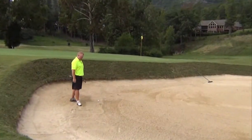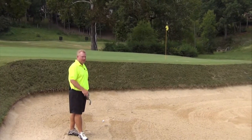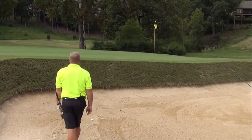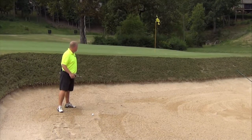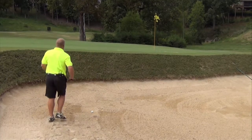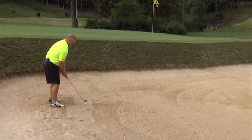Cooper and I are having a good laugh coming up here when we see this shot. This is an extremely difficult shot. If I make par here, I'll probably have made a 30-foot par. You got this big embankment in front of you. I don't know, probably 5 feet or so. We got to go up. I'm not that close to it, but close enough that it does hamper me a little bit. And we are definitely short-sided. Now that I'm through crying, I'm gonna try to hit us a shot here.